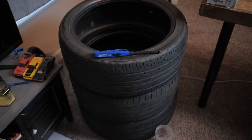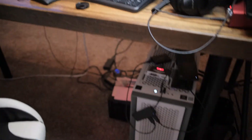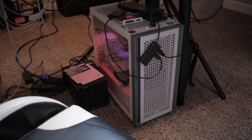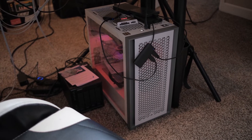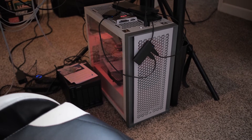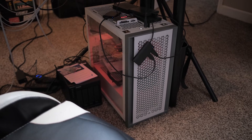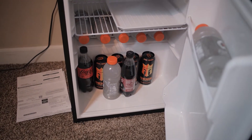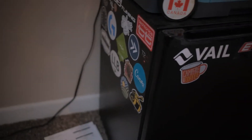Here are the tires that will become a table — I have it mocked up where I'm going to have it, just a little table with extra stuff on it. Underneath is my computer. If I remember correctly it's an i7-9700 core with a GTX 2060 graphics card from Zotac Gaming. There are two terabytes of SSDs in there, 32 gigs of RAM that's going to get upgraded to 64 at some point over the summer. It's a really good computer, works really well for what I do. Then we've got the mini fridge with the printer on it — some Rain, Coke Zero, and Gatorades in there.